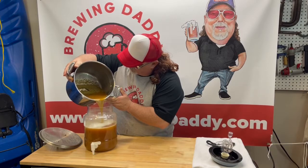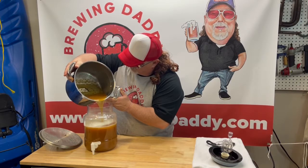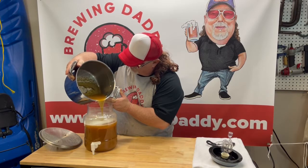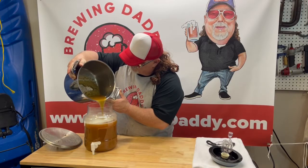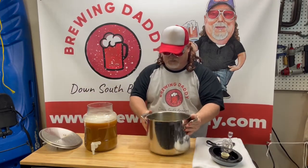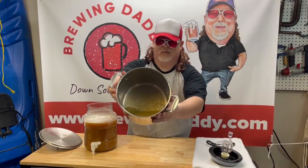You want to leave all that in there in the pot. You don't want to pour that into your fermenter. So we'll get as much of it as we can get without getting any of that hops. And now we're starting to get some of the hops. Let's stop there. That's quite a bit of hops.